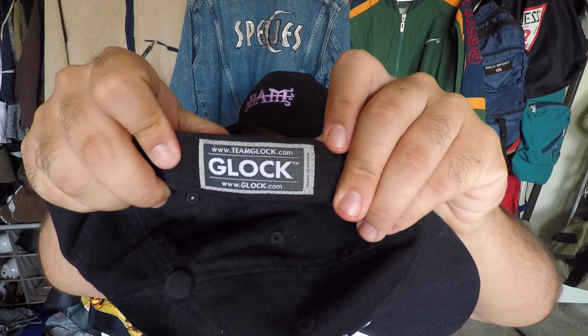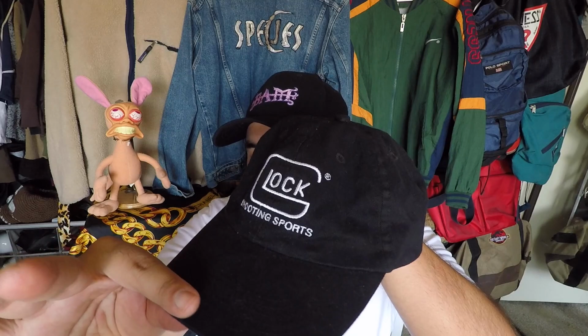After that, the Glock sports hats. Yes. Like I was saying, Glock Perfection. The last one I did find was a Perfection hat. And this one is actually a Glock shooting sports hat in just amazing condition. The fact it was a buck, I was so happy to scoop. It does have the Glock tag on the inside. The last one I had was made for shooting because it actually had this weird fit that covered down farther, like to put some ear protection on. In this case, this is just a regular dad cap, just fits so good. It's probably gonna go in the private stash. If not, it's going up on Depop, so check that out.